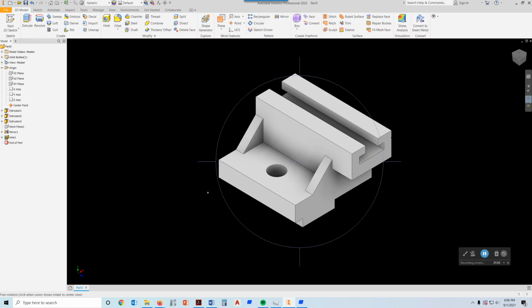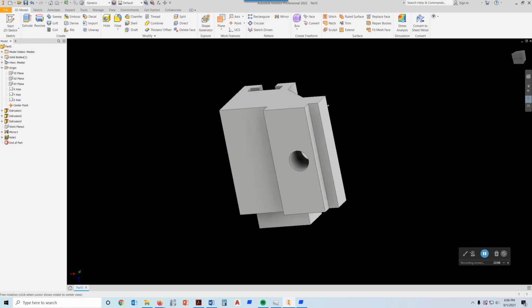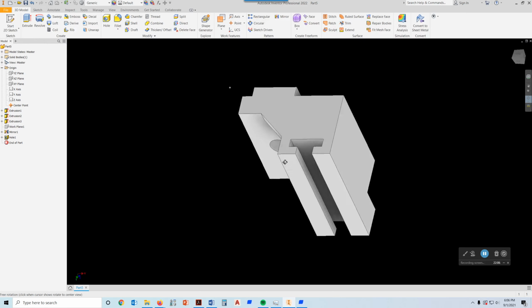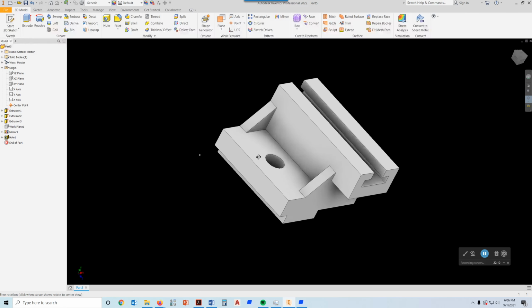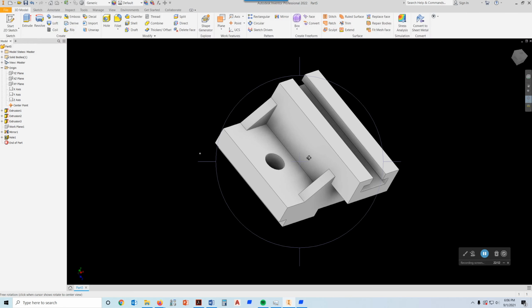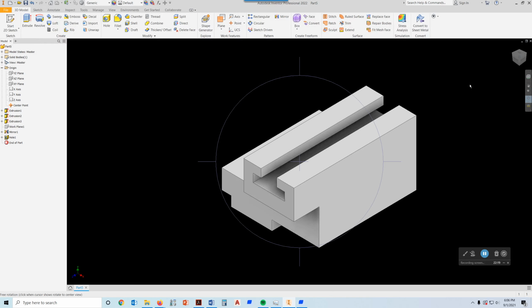Now, if you go over here to your view cube, there is an orbit tool, and it's right here. If you pick on that, and then you come into the center of that, sort of that blue circle, and you hold down with your pick button, you can rotate this guy around in any direction, and pretty soon you'll get it all messed up, or you'll make yourself seasick or something. But in order to get it back to where you want it to be, just go back to the view cube and pick on home. Now, I knew it was going to do that because I noticed when I modeled this where it put the home button.